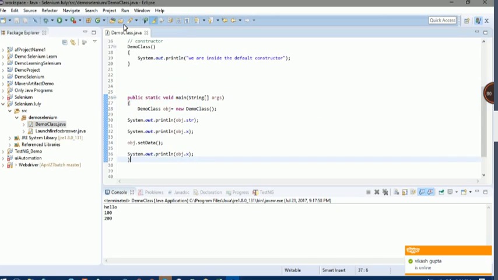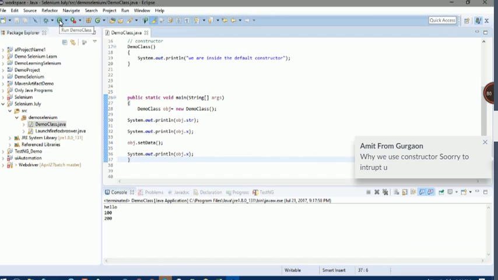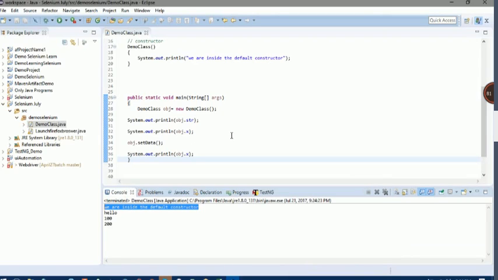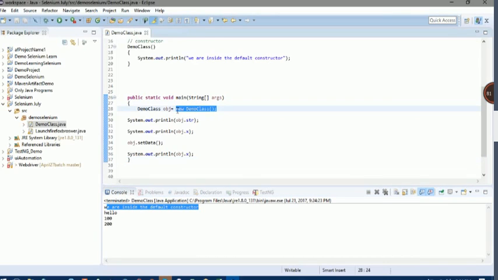See, the first line of code is this: due to new Demo class parenthesis open and close, this is automatically called, and whatever code you have written inside the curly brackets is going to trigger automatically. Fine. And after that I have written simple code that you have already seen.